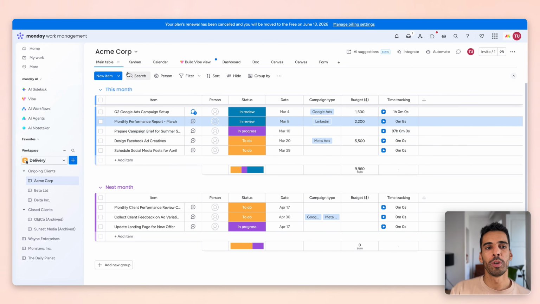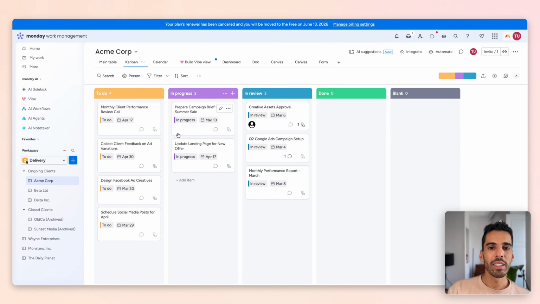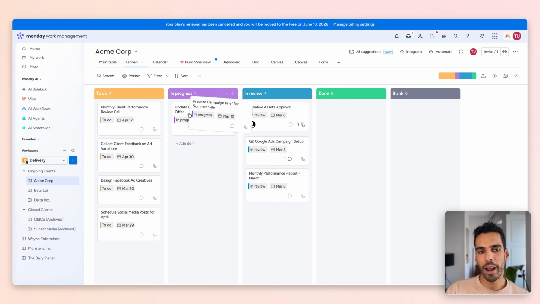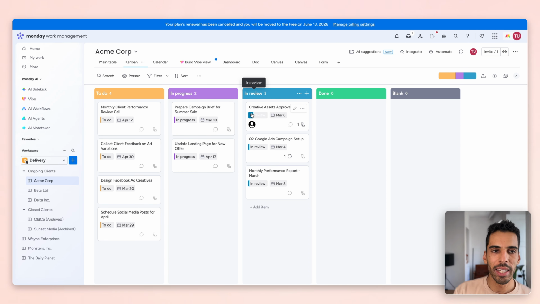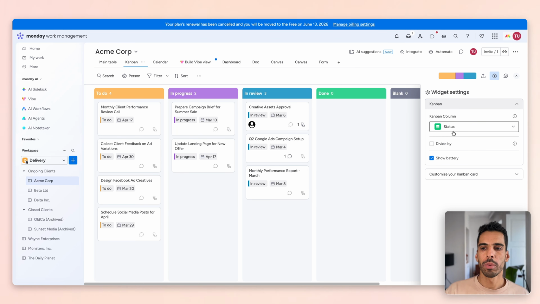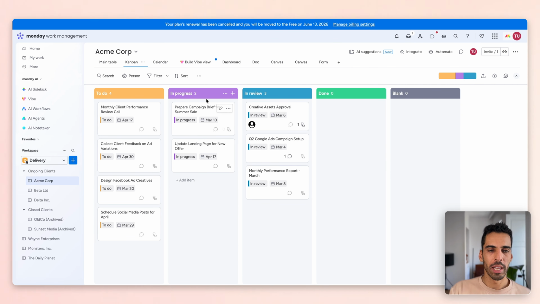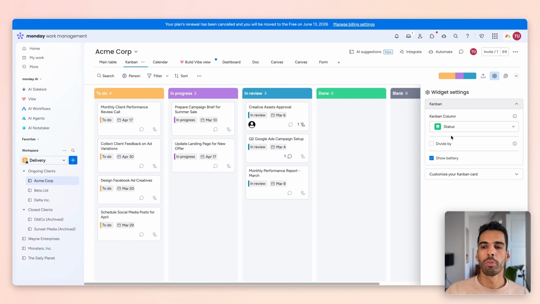Now I'm talking about the list view here, but if I jump to other views, it is quite similar. It feels a little bit old. I don't know how to explain it. It is hard for me to find where to group and to sort information. So if I wanted to group it through another criteria, not by status, for example, but by assignee, how do I change my Kanban to see it by assignee? Now I know that it's obviously possible here and you can divide through another item, but it's a little bit harder to manage boards in my opinion, and offers less customizability as well. Because you can customize your boards and group them through certain criteria, but ClickUp lets you group through way more criteria.